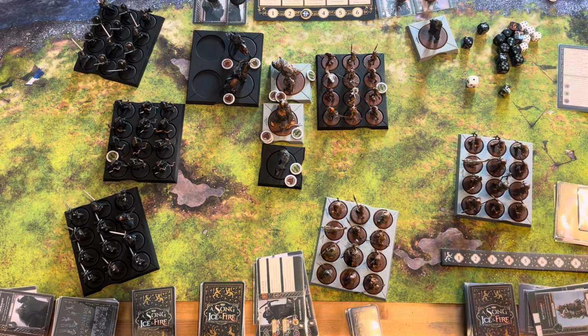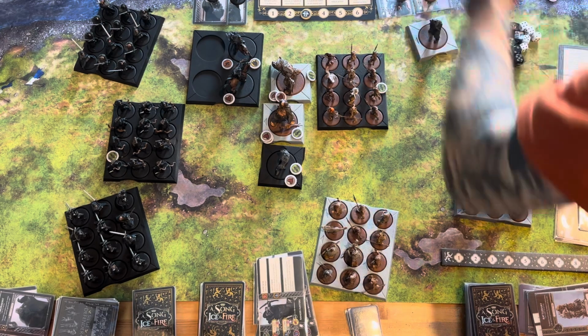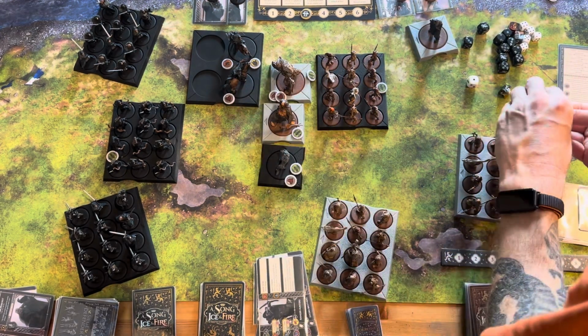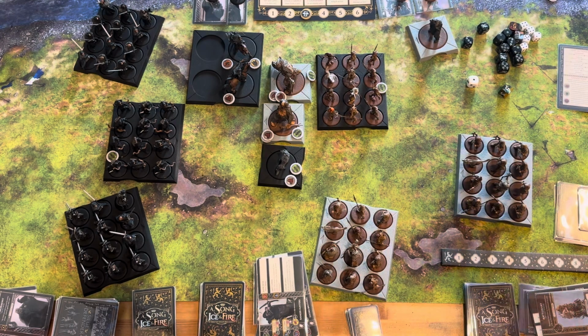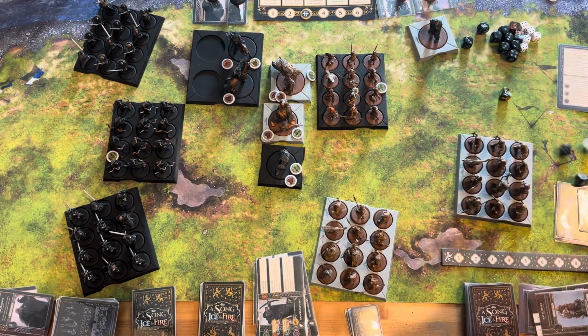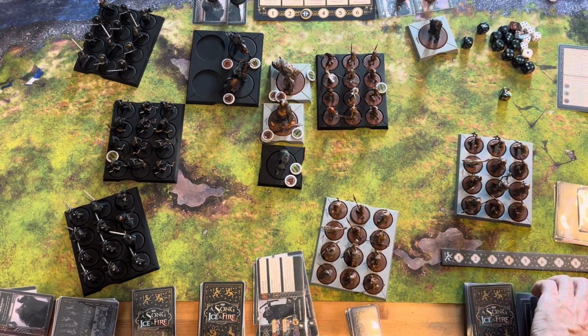Okay. Next up, I'm just going to put a placeholder with a 3rd token, but it's a different one. It's okay. So next up, let's do a panic roll for them as well. And they survived the panic, so no issues there.